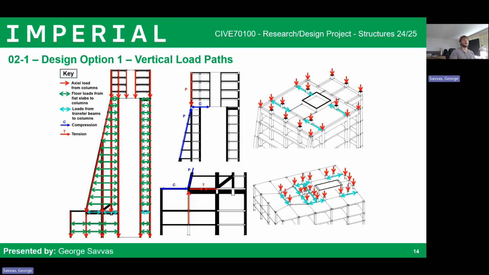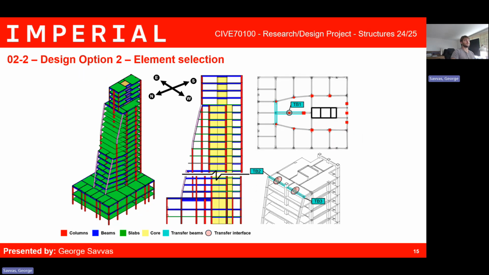Having reviewed the sizing for option 1, we can now turn to the vertical load paths of the design. Starting at level 22, loads are carried by the beam slab system and transferred into reinforced concrete columns. These columns pass axial forces down to the level 18 transfer system, which redistributes them onto a new column grid. The loads are then carried further to the level 2 transfer structure, where transfer beam TB3 is supported by secondary beams rather than directly by columns. Finally, all loads are transferred into the foundation system, with reactions in the form of axial forces, moments, and shear, depending on the chosen foundation scheme.